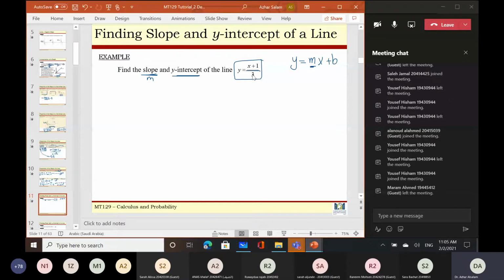Here, I have the denominator, المقام, is actually one number. So I can distribute it on the numerator. Here, y equals to x plus 1 over 3. I can write it x over 3 plus 1 over 3. إذا كان مقام واحد لحدين في البسط أقدر إني أكتب الحد الأول على المقام زائد الحد الثاني على المقام. زي ما يكون هنا وحدنا المقامات وهنا فصلناها. Equals to, I can write it like this. Third multiplied by x plus 1 over 3. So I write it here in the simplest form or in the general form, mx plus b. So here, m is 1 over 3 and b, which is the y-intercept, equals also 1 over 3.